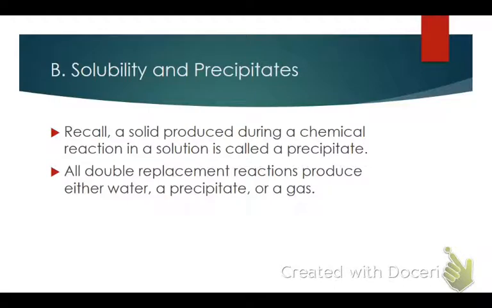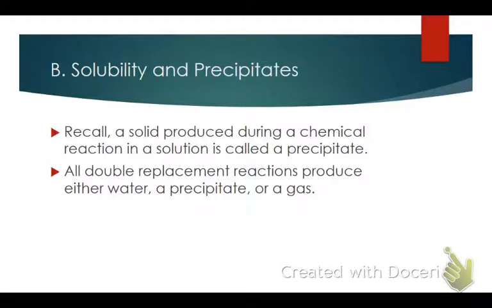Way back at the beginning of the year, we talked about the indicators that a chemical change is taking place. You saw some of those indicators in your single replacement lab, where you saw changes in your metal color, you saw bubbling happening, and maybe some of you picked them up and felt the heat that was given off underneath. But the one thing that we didn't see a lot of was what's called a precipitate. We've seen precipitates; it's just been a little while. A precipitate is a solid that is formed when two liquids combine together.